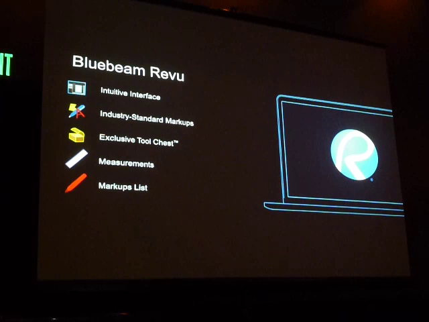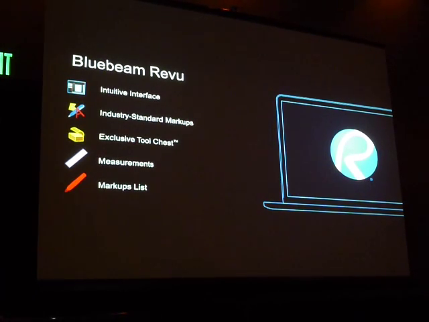Next would be placing markups on the page. Revu has a very wide library of what you're capable of doing, but it's also still all ISO standard information. So anything that you do in Revu is going to be carried over into all these other software as well. The tool chest, the next one in line, we're going to touch on just a little bit. Basically, that will take all of the information that you're placing on the page and allow you to save it and not only reuse it for yourself, but your project team as well.